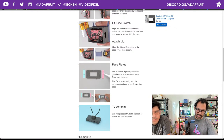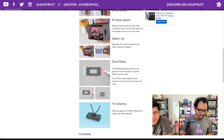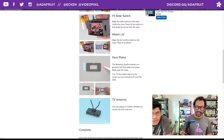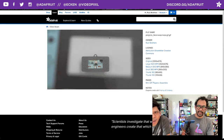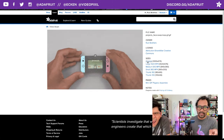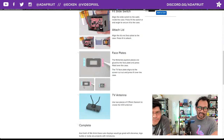The only difference with the Nintendo Switch one is just gluing the little additional pieces on there, the little faceplates. They're the Joy-Cons. Very, very small. A dab of glue will go a long way. Just a little bit. And one thing I'm not showing there is an activator as well. I did spray some activator on the blank faceplate. We're all about the activators now, folks. And the reason we did that is, if you show the other one, you can see that the printing on this is not super flat.